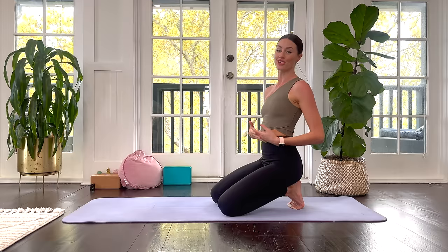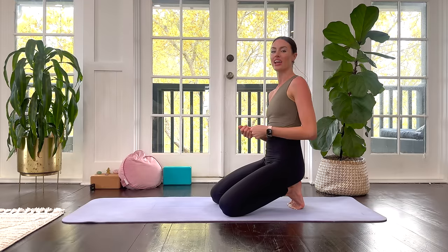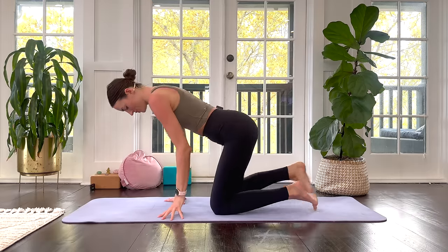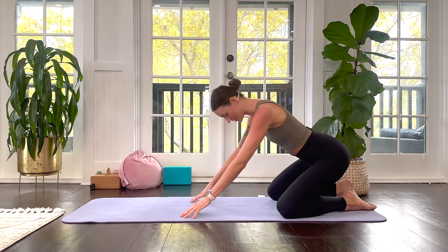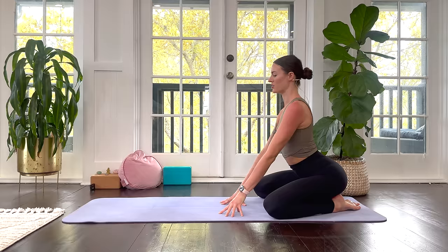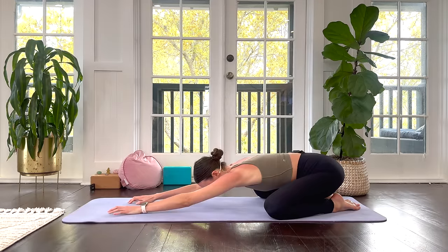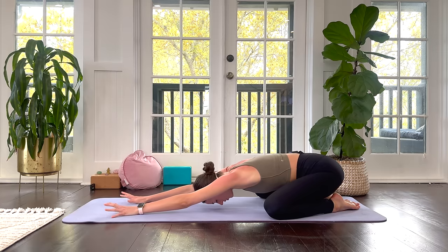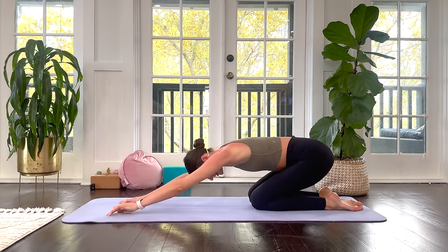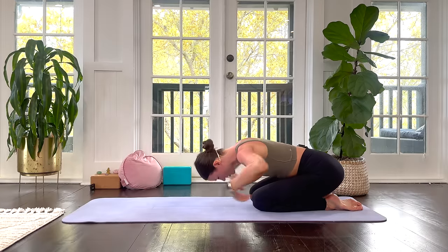Let's hop into our first yin posture, where I'll talk through some important anatomy as it relates to yin and also how to approach yin classes. So let's come into a child's pose with wide knees, big toes come to kiss. And you have two variations here. You can roll your chest forward, arms overhead, and take an extended child's pose. Or if this is a lot on your shoulders, or if you just want to be super chill today, then bring your knees together, bring your arms behind you, forehead towards the mat. Yogi's choice.